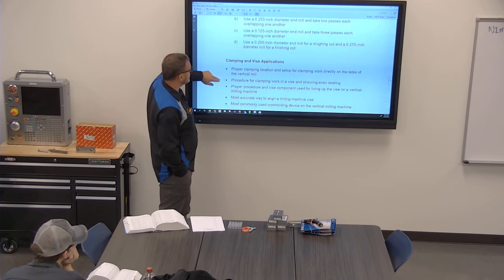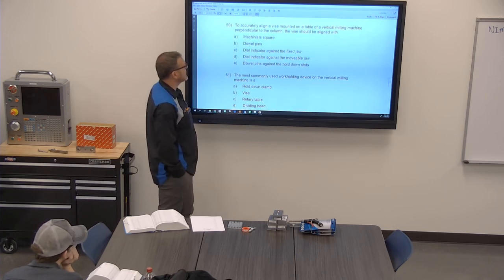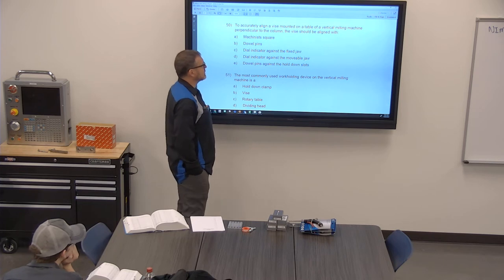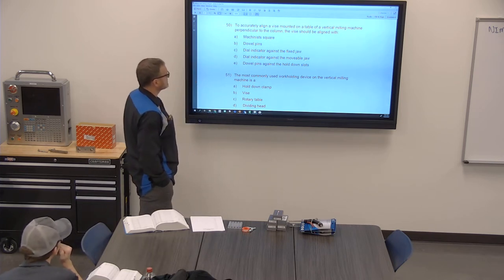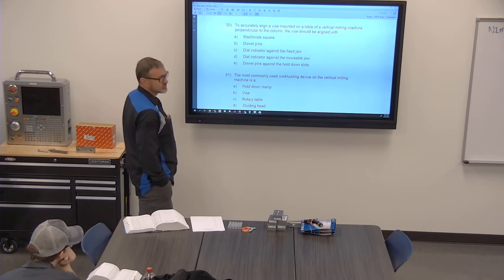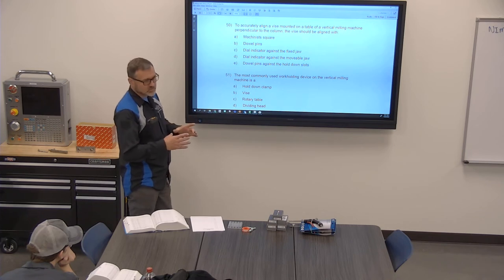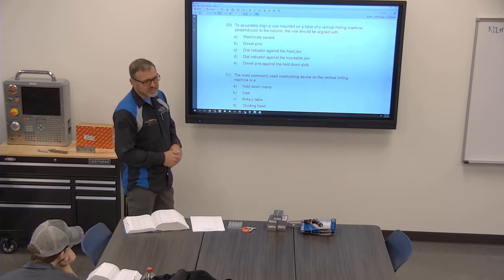Let's see. Accurately align a vise mounted on the table of a vertical milling machine perpendicular to the column. The vise should be aligned with what? Dial indicator. Yes, the vise's fixed jaw. Remember, because your movable jaw can clunk, clunk, clunk. It can be shifty. It can move. On our vises, most of our vises are pretty tight.